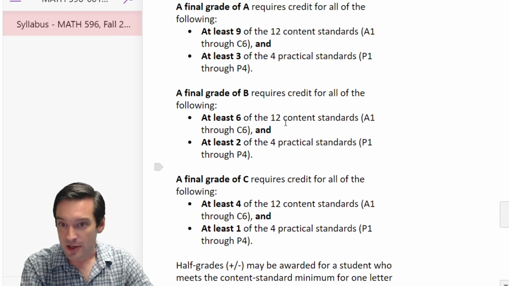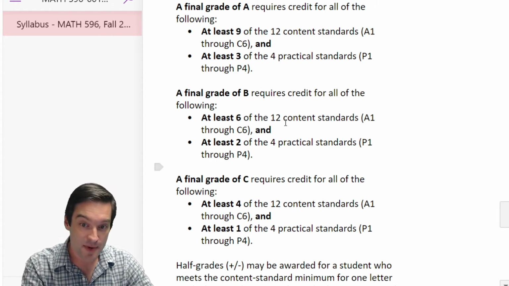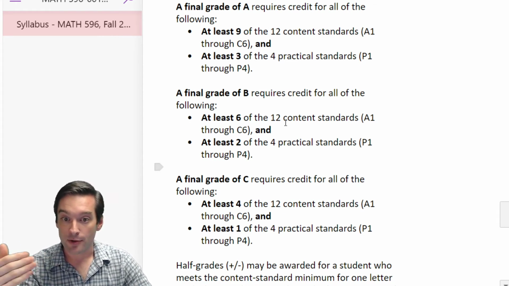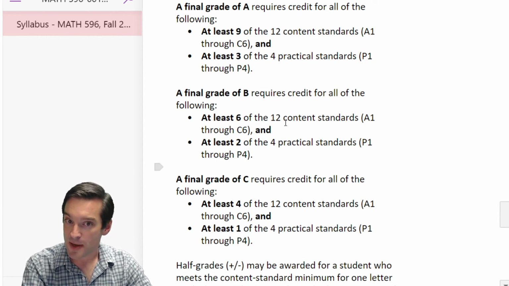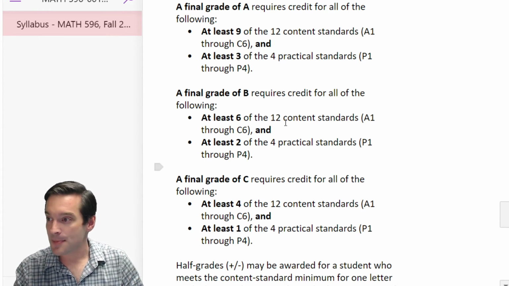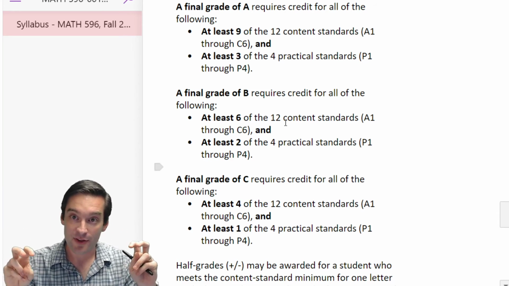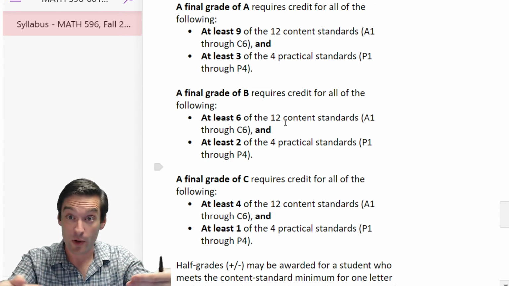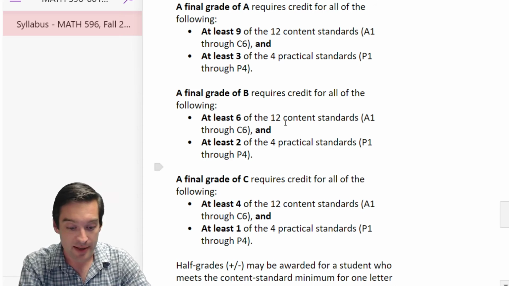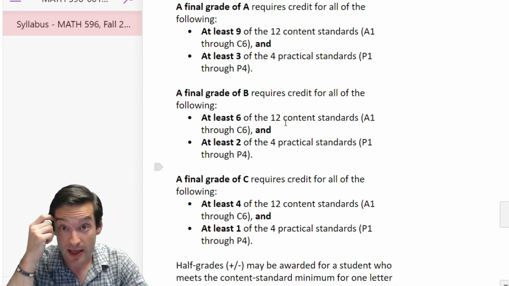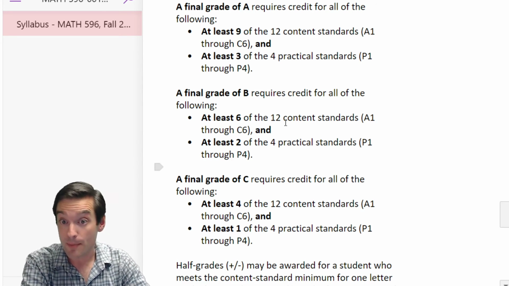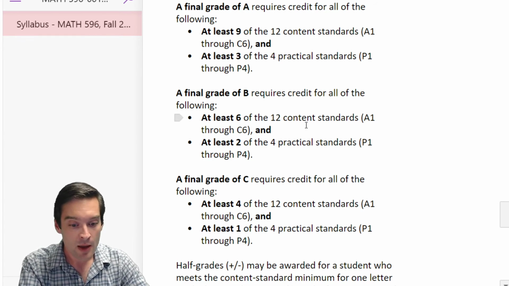And this also can give you something to aim for over the course of the semester, and anytime you're interested in how you're doing with your progress, something to talk with me about. One of the downsides to standards-based grading is that it doesn't give students a day-to-day snapshot of what their average letter grade is in the course. There's only progress towards a letter grade. So anytime you have those kinds of questions, just let me know. We can talk through it, look at the work that you've done, and I can take my best educated guess at where you'll end up based on the progress you've made thus far.